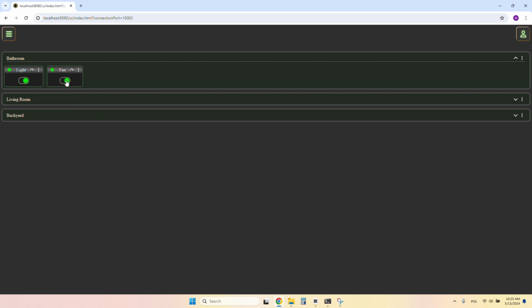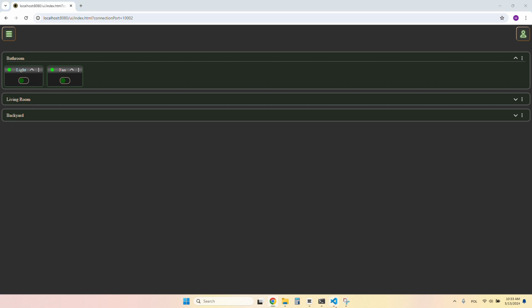Please note that a data pipe works one way only. I can still operate the fan without affecting the light. But what if I would like to do something more fancy than just pass a value from one point to another? For example, we probably would like this exhaust fan to work a bit longer after the light is off, so it can replace the atmosphere in our bathroom after the visit. No problem, we just need a device that will contain such logic.